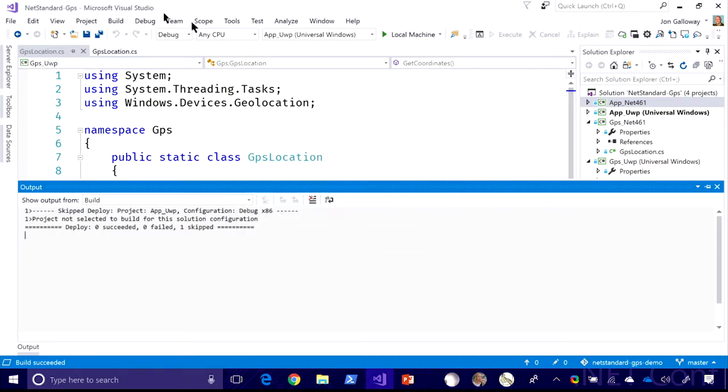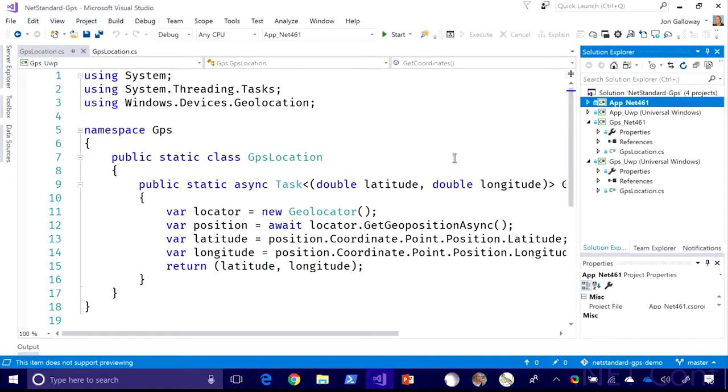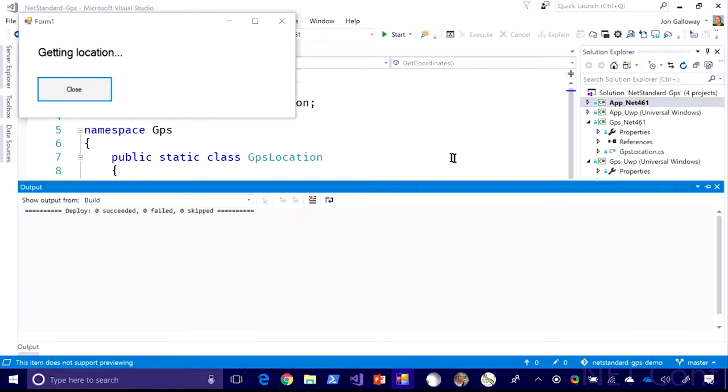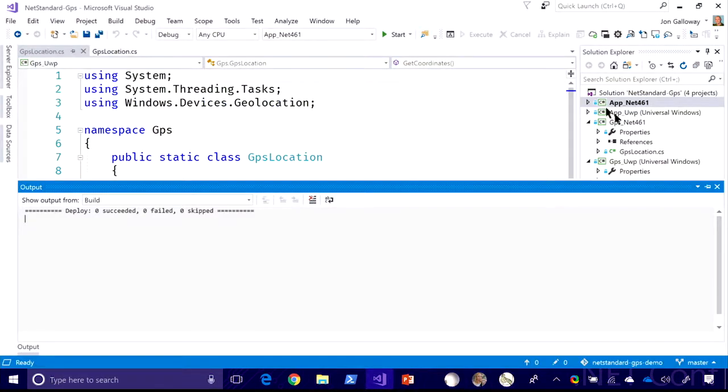Okay. Let me start with the easier one. Set this as startup project, because they do the exact same thing. So this is going to go and get my location, and it tells me exactly where I am. The UWP one does the exact same thing.